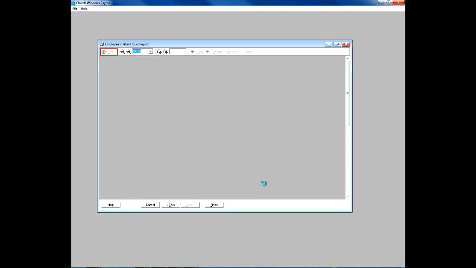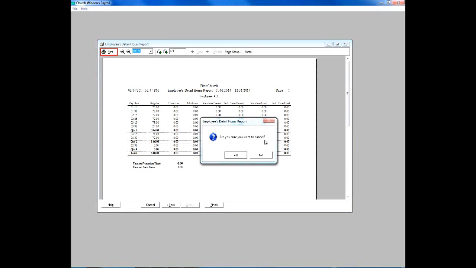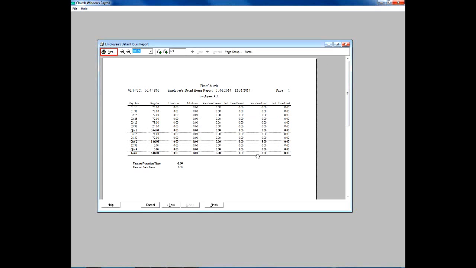So if I do group history report, here's my pay dates, the total number of hours that we had recorded or posted, any overtime hours, additional, vacation, basically it's pay type in terms of what folks were paid for that particular period or date range. Okay, in this case I've done it for the whole year. Also does show unused vacation and sick time.